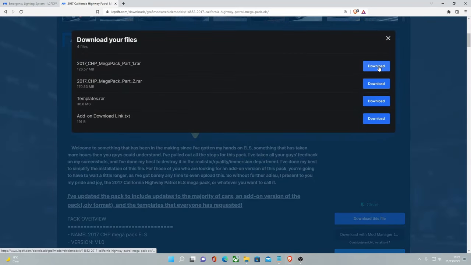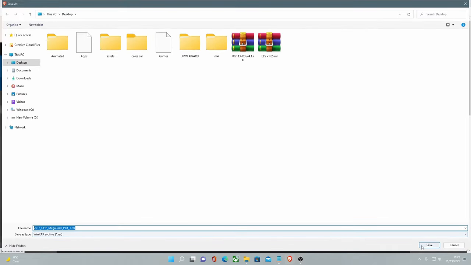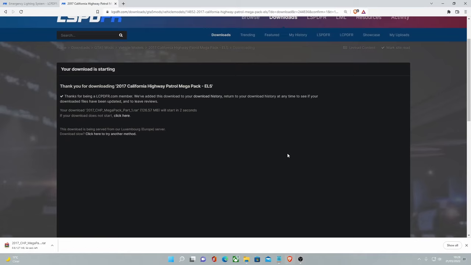Just hit download on the first part, or whatever version or any pack you're downloading yourself. It's relatively big. It's bigger than the downloads we installed in the last video. So it's probably going to take around a minute or so depending on your internet speed. So what I'm going to do is cut back once it is finished.